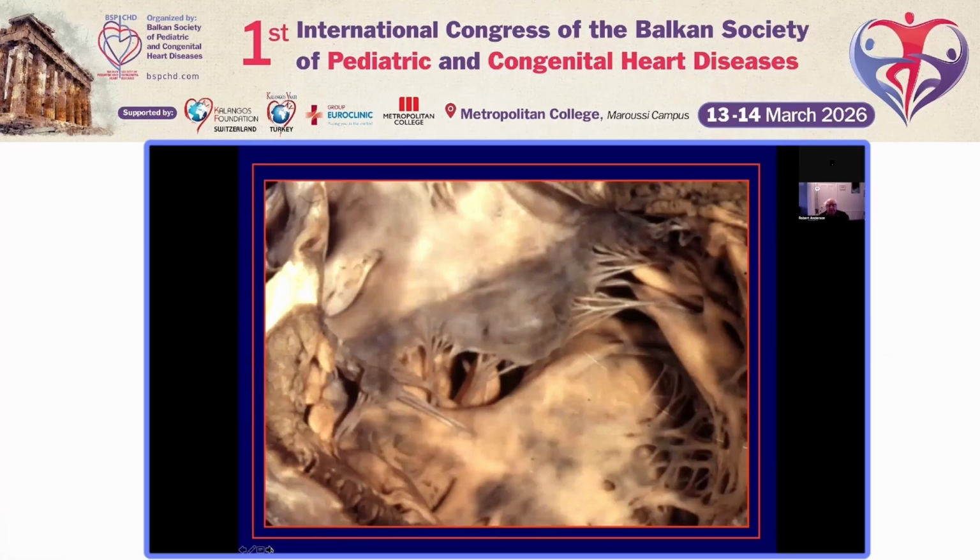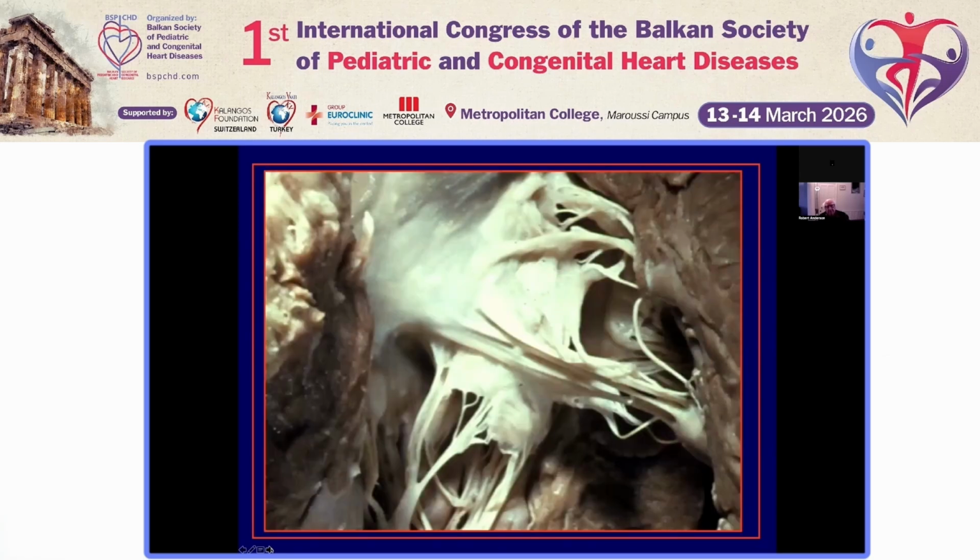Here you see a very nice picture of the straddling and overriding mitral valve. There again, it's going through a ventricular septal defect. And this is what we typically see in the Taussig-Bing malformation, either when we have transposition with a subpulmonary defect or when we have double outlet right ventricle and the interventricular communication is opening into the right ventricle beneath the pulmonary trunk. And very nicely, we see this straddling, which can be a significant problem for the surgeon in the setting of the Taussig-Bing malformation.